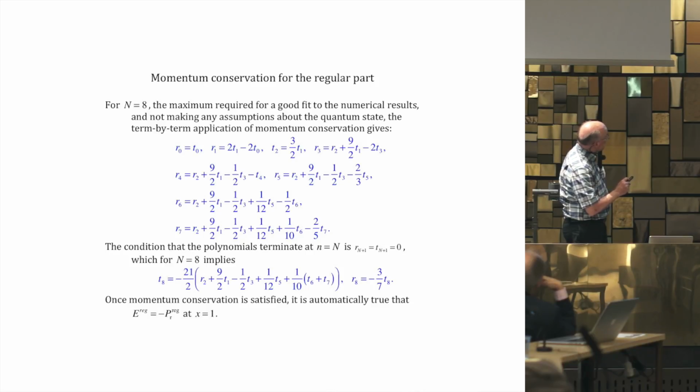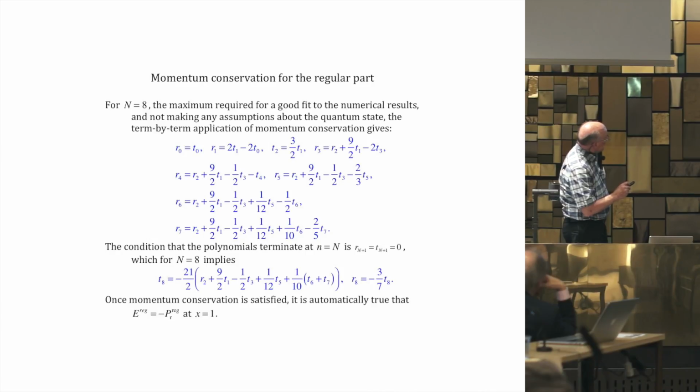and because we want these coefficients to be coefficients of a polynomial and not an infinite series, we have to terminate them at some maximum order polynomial of order capital N, and that requires that the coefficients for the next order, capital N plus 1, for both the transverse and radial stress be 0. That gives us a relationship which determines the maximum order, and this is for N equal 8, just for example, in terms of the lower order coefficients.